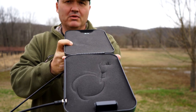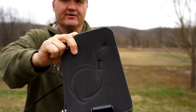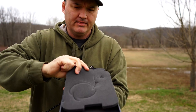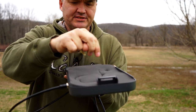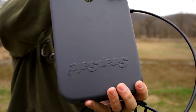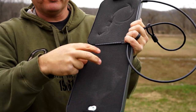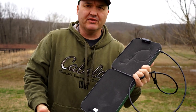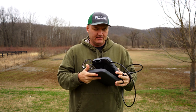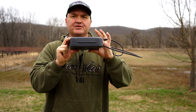This box also has foam lining — it's got four layers of foam, two on either side. If you've got a little thicker gun, you can take a couple of layers of foam out and it'll still fit your gun. This is the extra large size and it'll hold my Glock 19 and a couple of spare magazines with no problem. 16 gauge steel. The extra large size measures 10 inches by 7 inches by 2 inches thick.